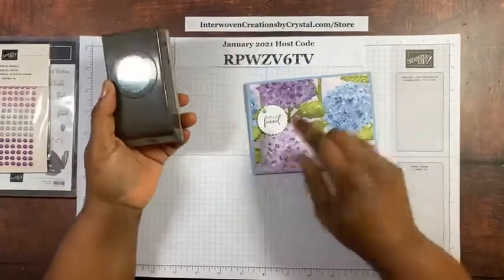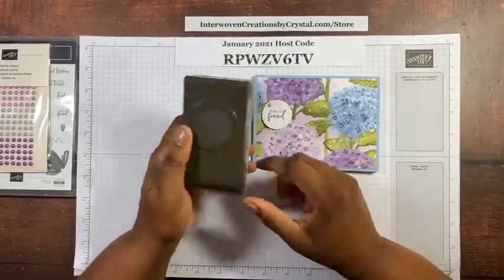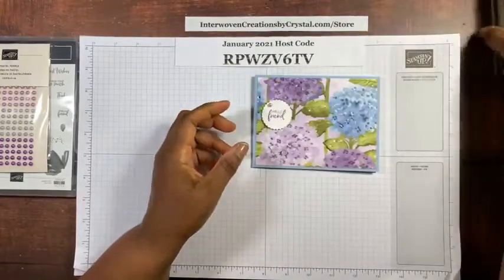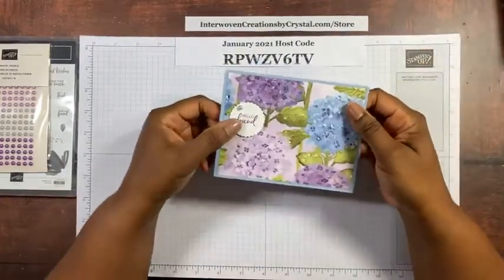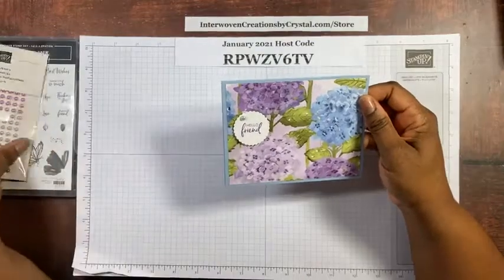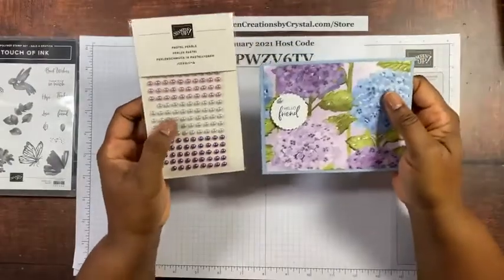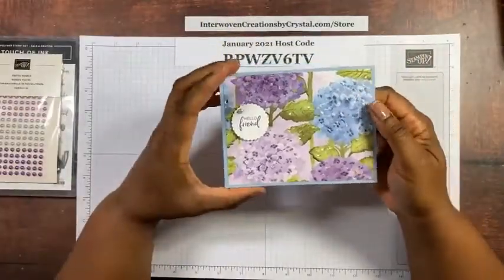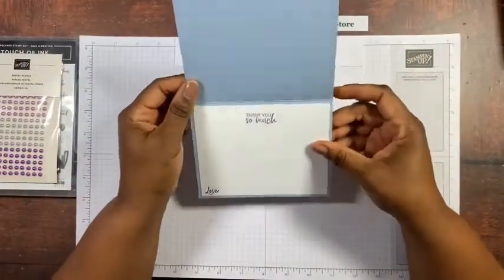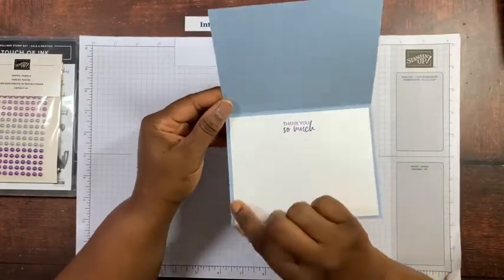And I used my 1 3/8 inch scallop circle punch to punch out this sentiment. And my sentiment is on dimensionals, and I used the Seaside Spray. It's very faint color, but I used the Seaside Spray pearl right there. On the inside, thank you so much, and then love is in the lower left.